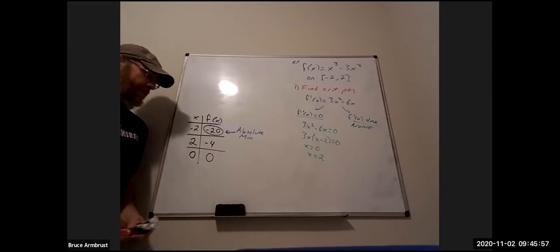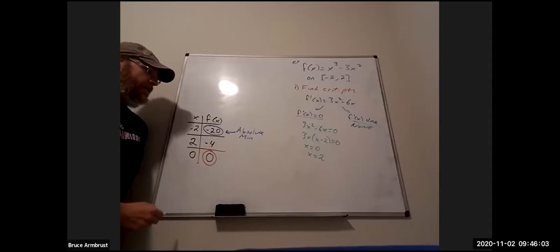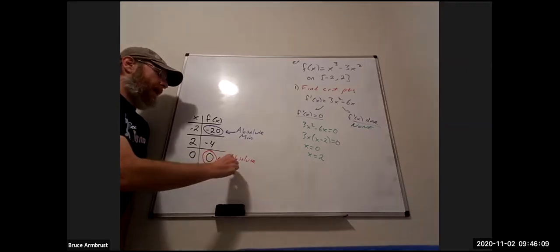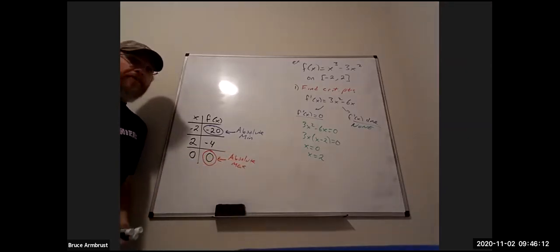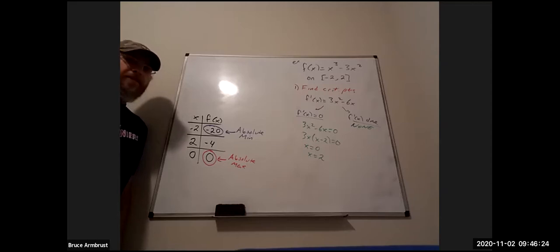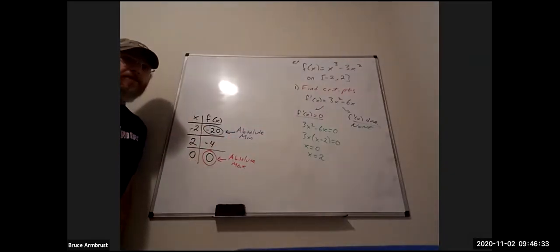All right, and then we come down here and we see 0 is the biggest value on that list. So this is our absolute max. So again, draw the graph of this thing between -2 and 2, and you'll see that the highest point on it occurs at the point (0, 0). So basically, it's just a matter at this point, once you figure out endpoints and critical points, calculate their y's. Biggest y, smallest y, those are your absolute max and your absolute min.